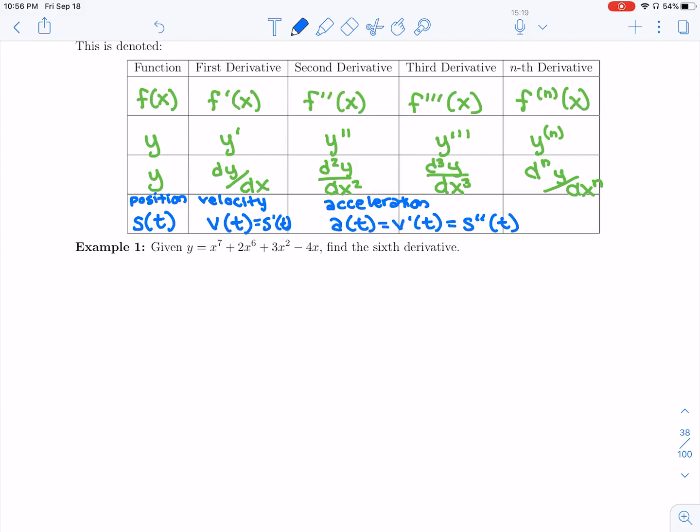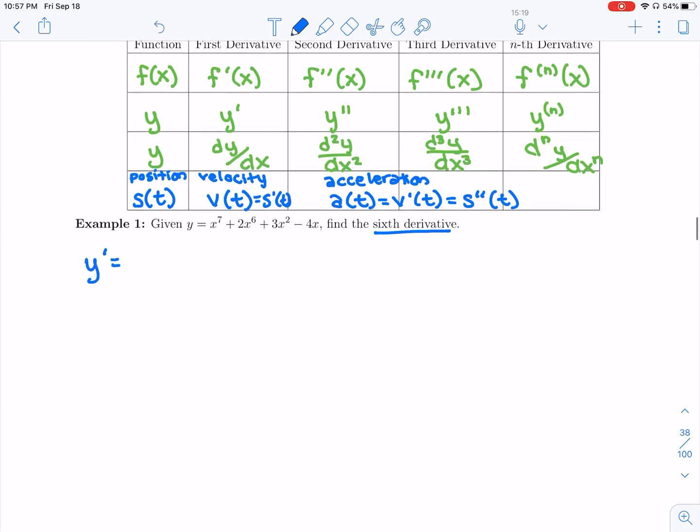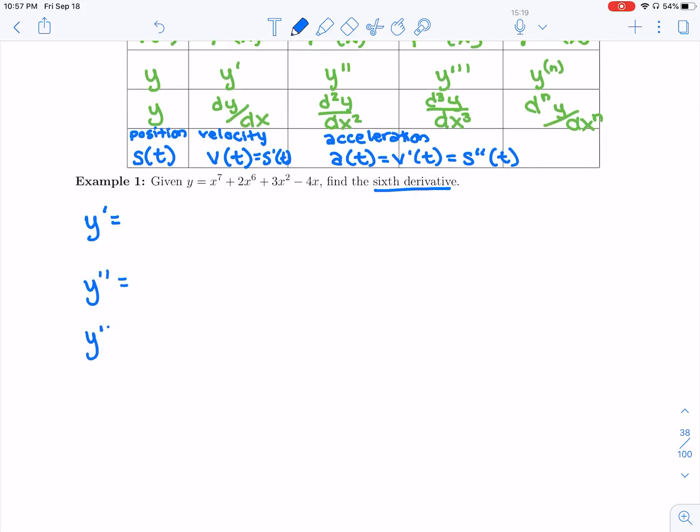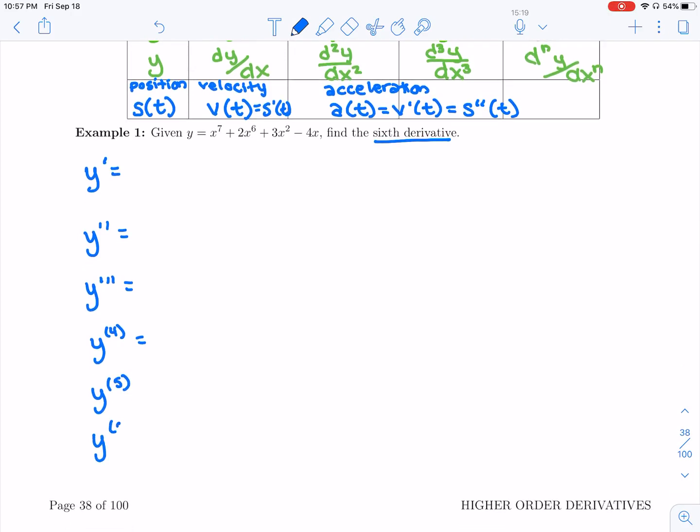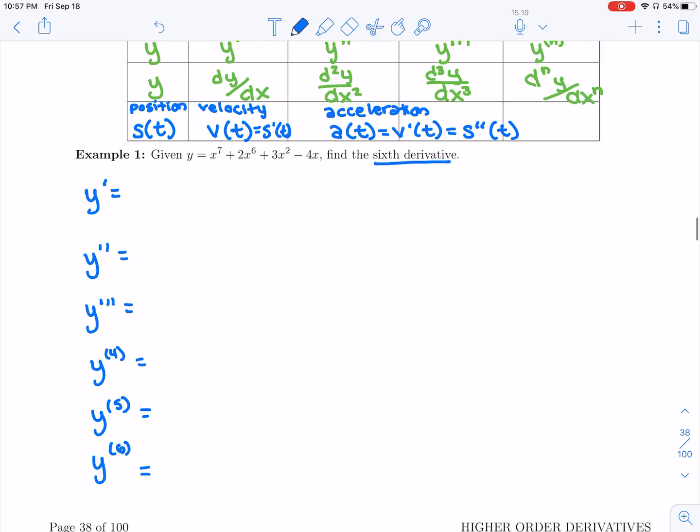So when we take our 6th derivative, we're going to label each function. I'm going to actually label it first just so I don't lose any silly points. I want to find the 6th derivative. So I'm going to find y prime. The derivative of y prime is going to be labeled y double prime. We'll find y triple prime. 4th derivative, we start using a 4. And then 5th, we put a 5 up in parentheses. And then lastly, a 6. So one thing you could do, if you feel like you're going to forget to label it, is label them at first. You don't have to use this method, but I will just because it's our first time and we might just forget to label our functions.